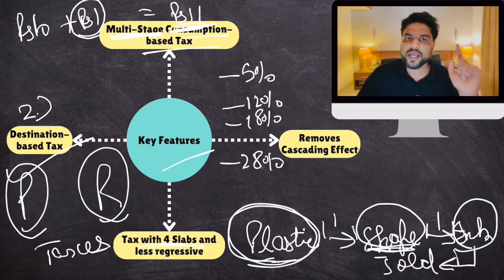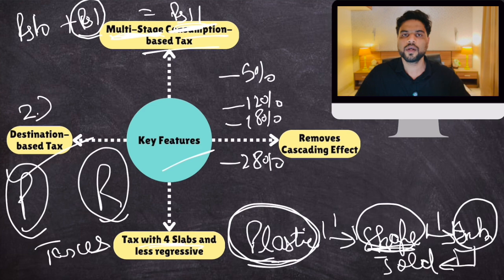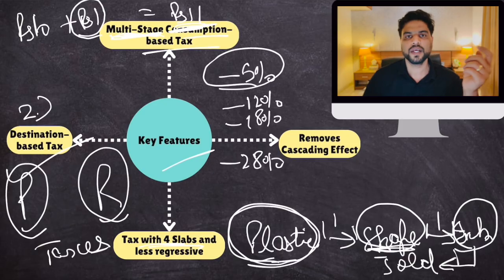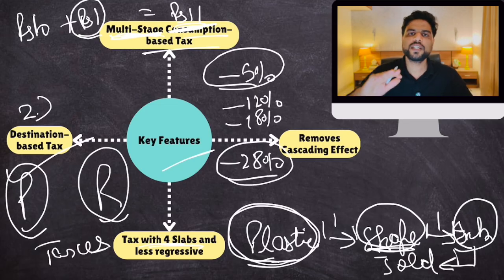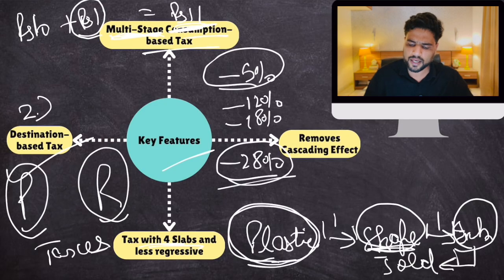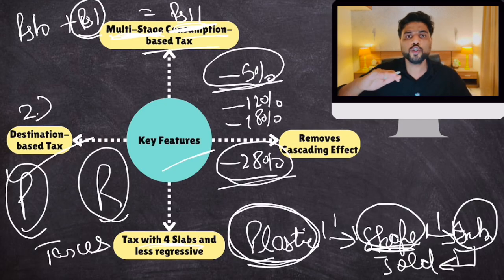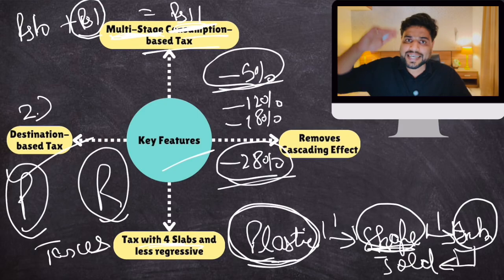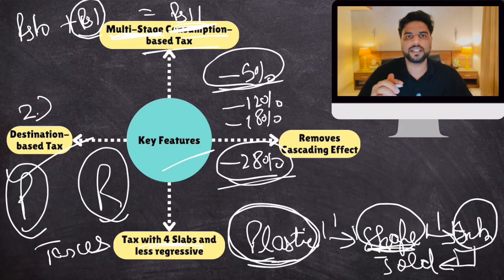Okay, but we tried to reduce the regressive nature of GST. How? Well, essential goods are bought mostly by poor people. That would be taxed at a lower rate. And luxury goods, which are bought by rich people, were taxed at a higher rate. Right? So you tried to reduce the regressive nature. Luxury goods would be taxed higher, essential goods would be taxed lower. So you try to reduce the regressive nature of GST. That's why 4 slabs were added.